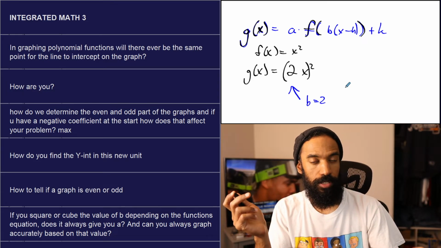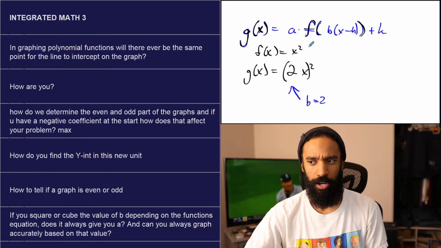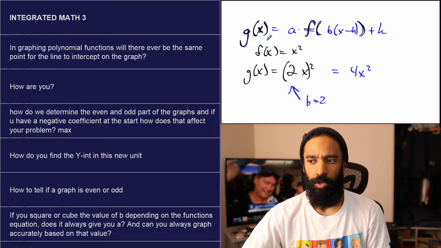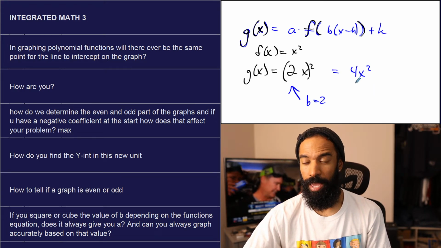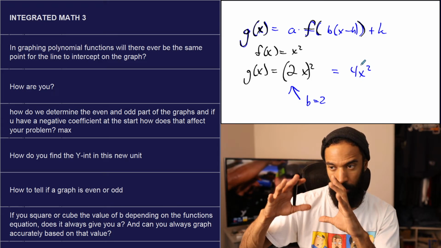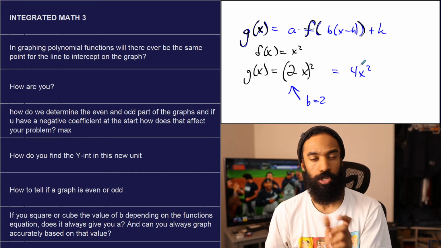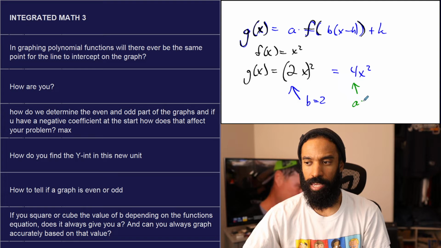The question is, can I always square that thing, cube that thing, like this 2 right here? 2x quantity squared also means 4x squared. Well, this is no longer a b value anymore. They're asking you, does it always become a? Yeah, because right here, as long as you're using the function the way it's supposed to, not all functions can do this, and we haven't run into the ones that you can't, but you square it, you cube it, do things like that. Yeah, this suddenly is a equals 4.